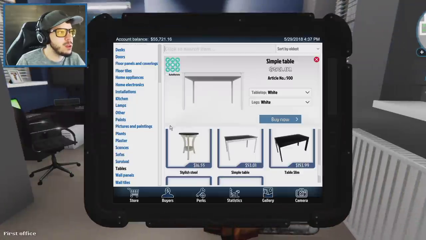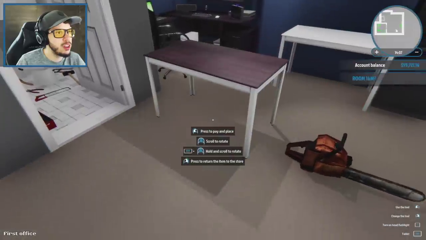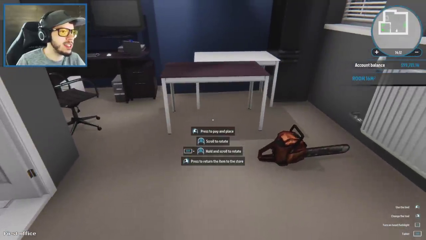Let's put that there. So then what we're going to need is... Because we could get like... Oh, we can get a nut on top. Or we get a wood cherry, wenge. That would look pretty cool with the rest of the design. What do you guys think? With the wenge?